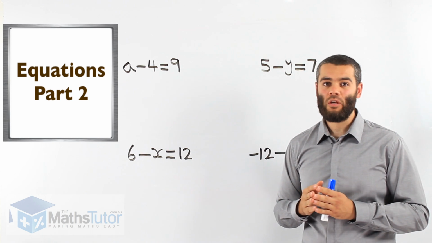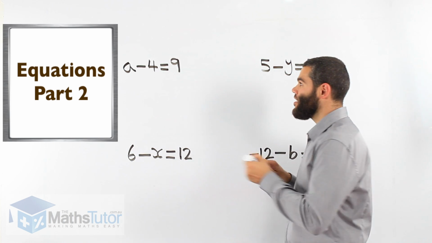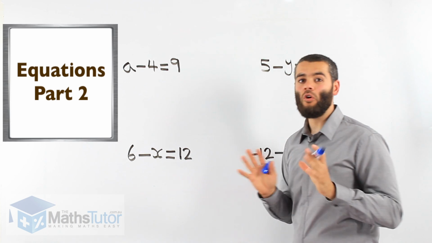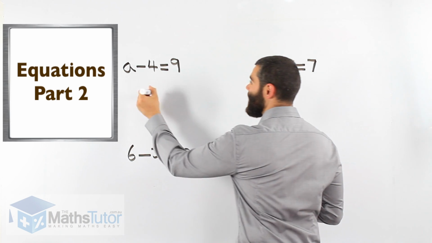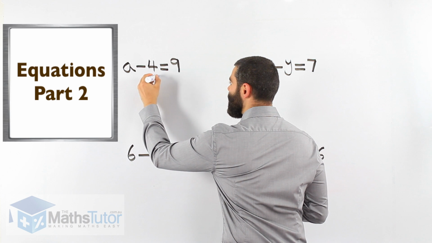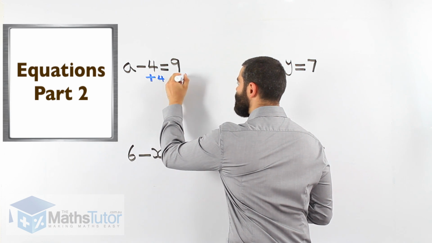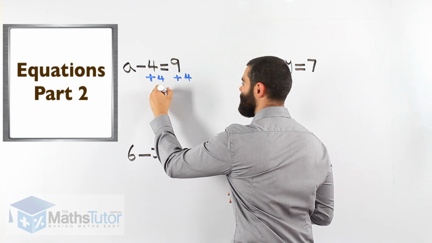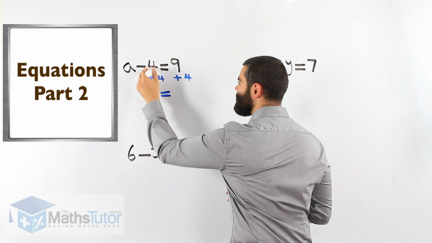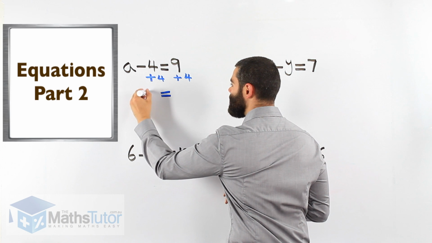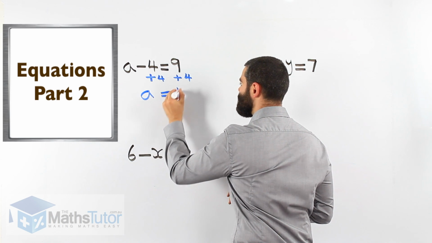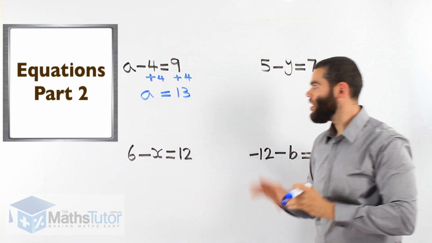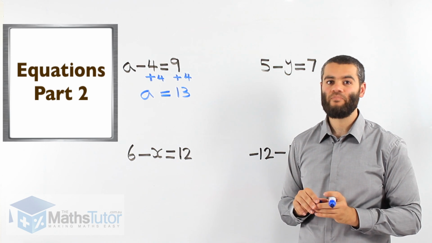A take away 4 equals 9. We learned that we have to use what we call the law of opposites. We need to find A. A minus 4, we add 4, and we add 4 on this side. What we do to this side, we have to do to that side. Minus 4 plus 4 is gone, you're left with A. 9 plus 4, our answer is 13. That's the basic one-step equation.